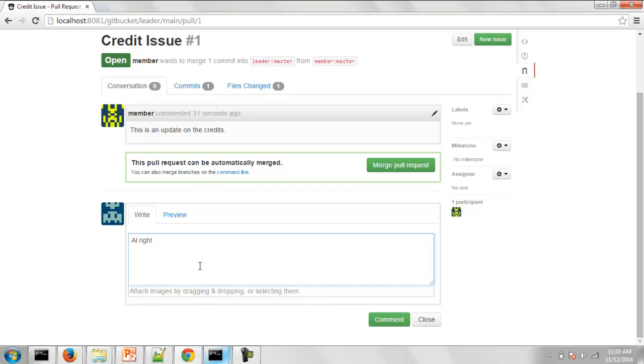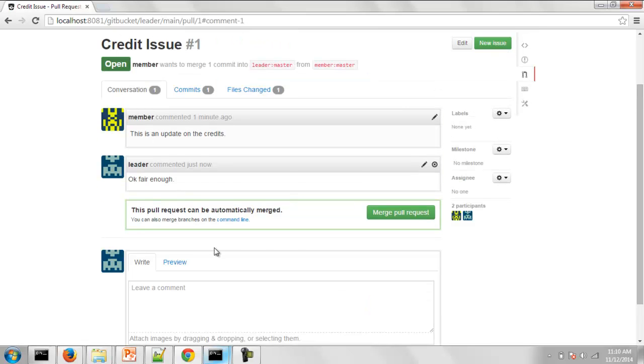Oh, I didn't spell all right. Oh well. Okay, fair enough. Spelling is not the best. There we go. And now I can merge this pull request, and that will bring the changes into the remote repository.